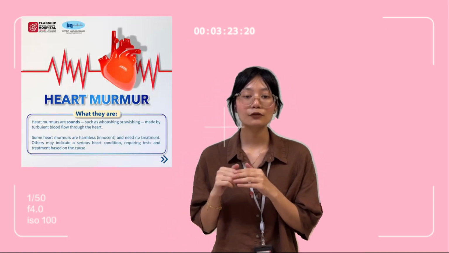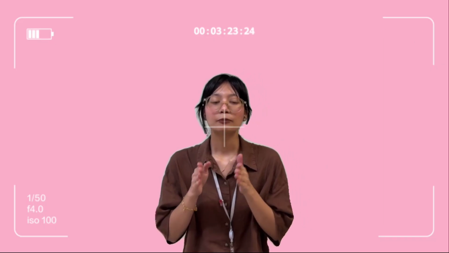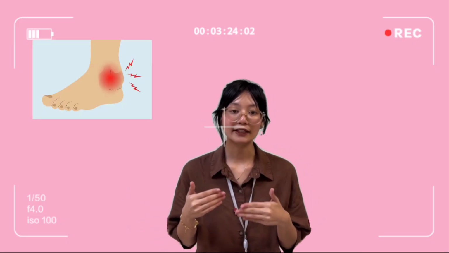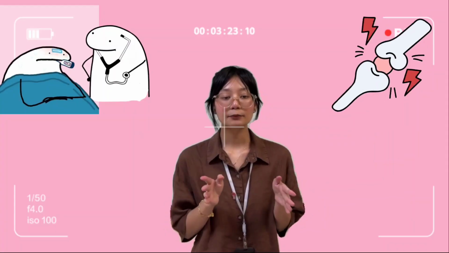Heart murmur may also be heard during physical examination. This happens because blood flows abnormally through the damaged valve. Some patients may develop swelling at the legs or ankles due to fluid retention, also known as edema. In severe cases, patients may have cough or cough with blood because of fluid build-up in the lungs. Fever and joint pain can also occur, especially during rheumatic fever episodes.